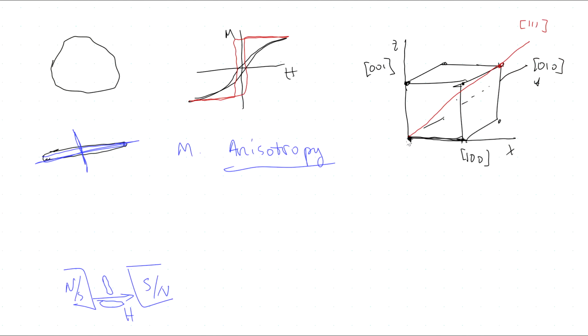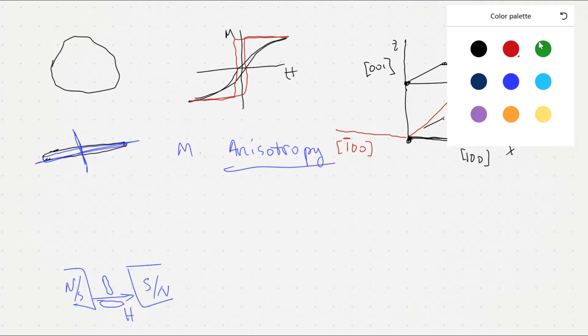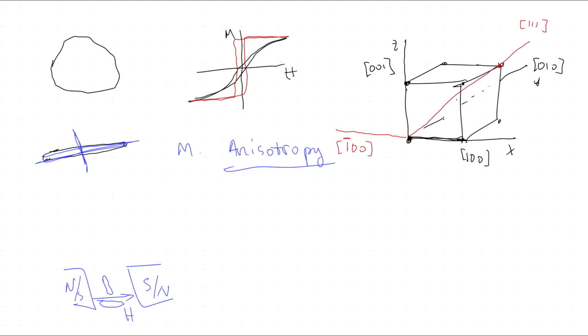Similarly, we can take a direction that goes into the negative, and when we take a negative direction, we put a bar above the number. So that's -100. Another thing I would like to introduce, basically remind you, is that this is the direction 0, 0, 1, and this direction is perpendicular to this plane. So we can designate a crystallographic direction to the plane, and we would say that this is the (0, 0, 1) plane, and round brackets indicate that.